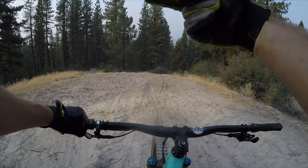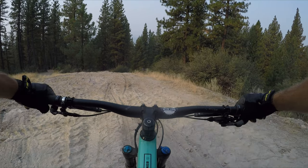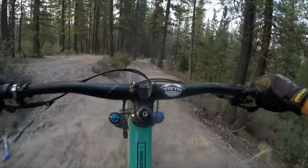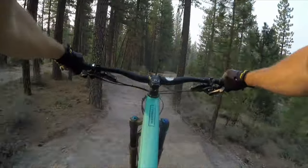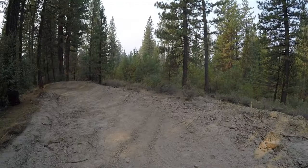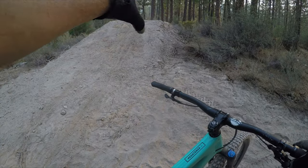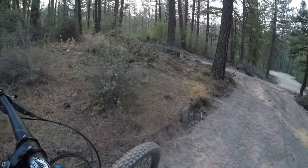Second run. First one really went a lot better than I expected. Let's hope I can get this even a little bit better. I think I'll have these. It flows pretty good. Cleared it. Yes! Whoa. Whoa. That was close. That's all I'm going to do is the jumps, so you guys could see. You could tell this one I still have to really get it wet and packed in.